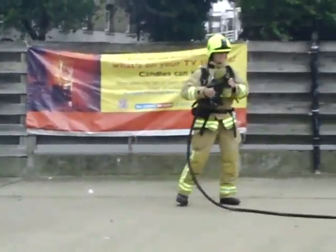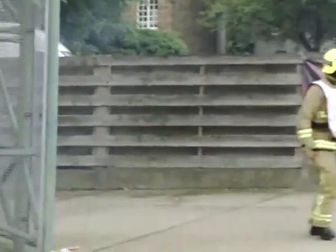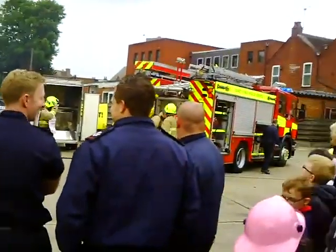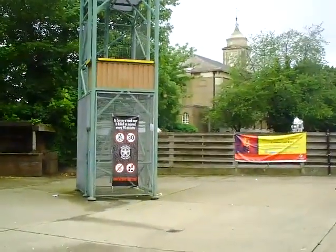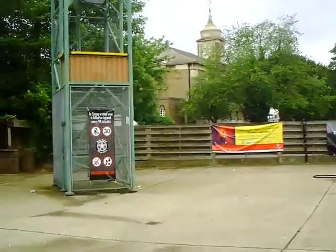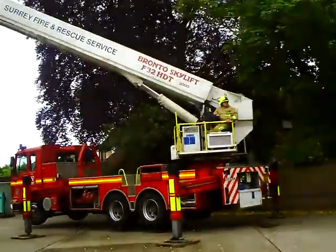This fire appliance carries 2,000 litres of water and means we can get to work straight away. The pump operator there will be working on the pump at the back of the appliance. And we have an engine control officer getting himself ready. We'll note him in a minute, and he's got his yellow and black tabard on. There he is. He does no other job now than look after the breathing apparatus crew.